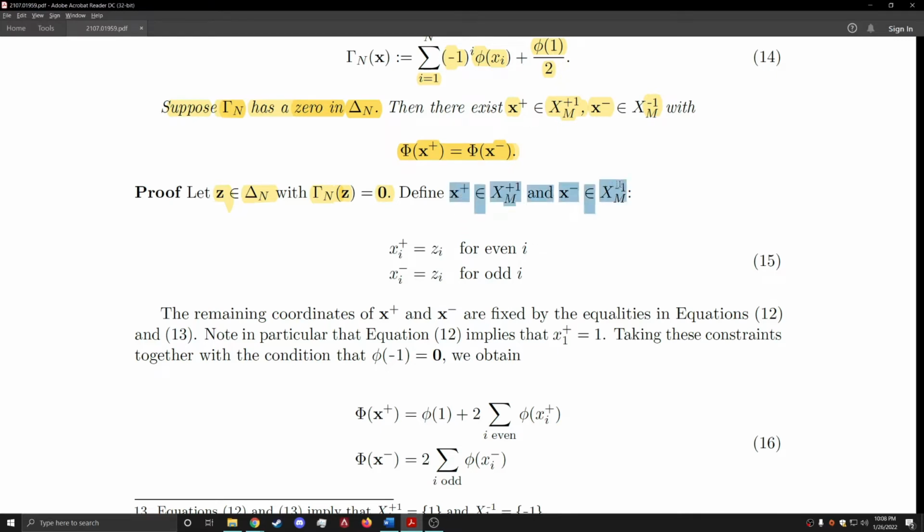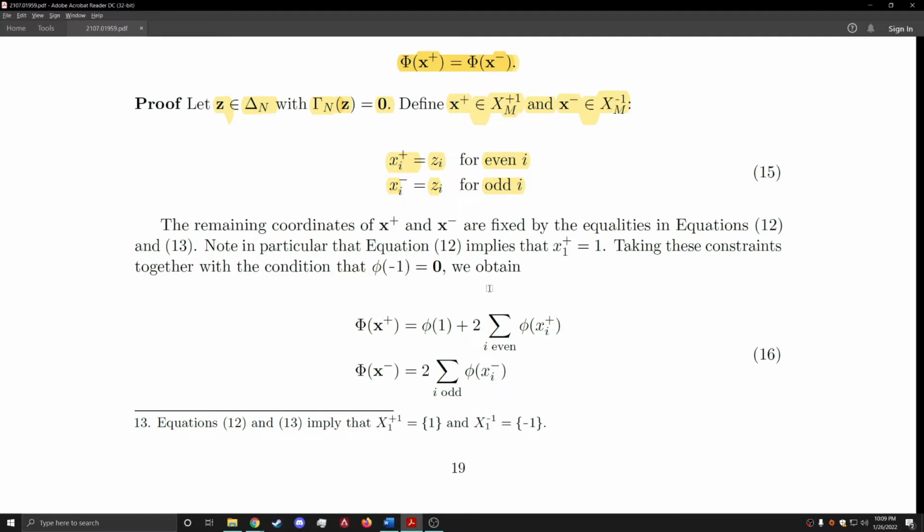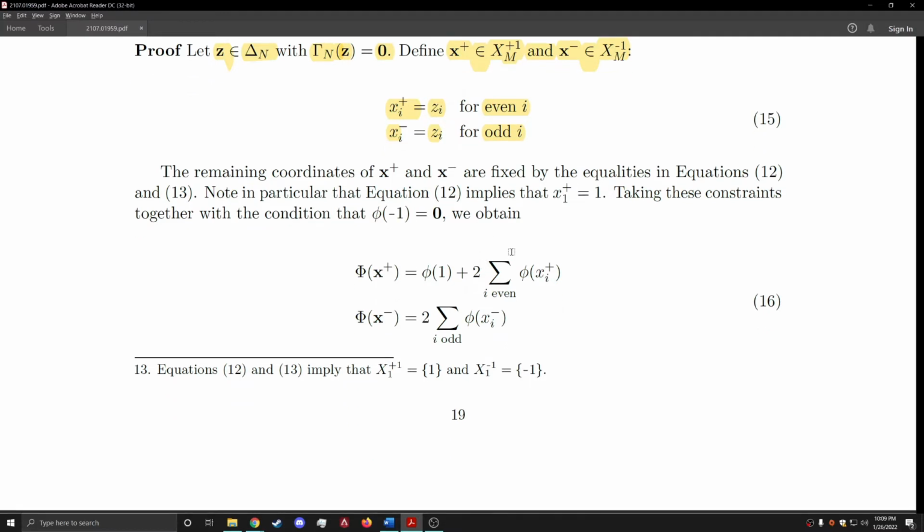So we're going to define these things that we just said here, but we're going to define them in such a way that z sub i, if i is even, if the index is even, we're going to have x plus. And if it's negative, then we're going to have odd. Well, I said that strangely, but you can clearly see what it says. It's very straightforward. So, what we're going to do is we're just going to blindly plug them in. And so, let's take a look at them real quick.